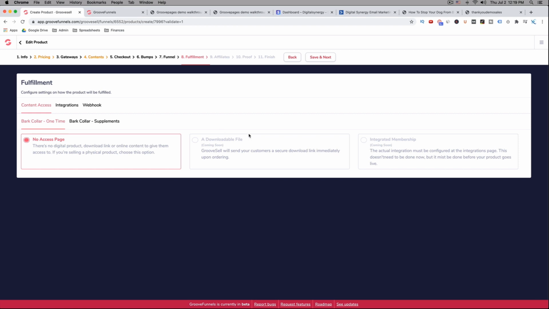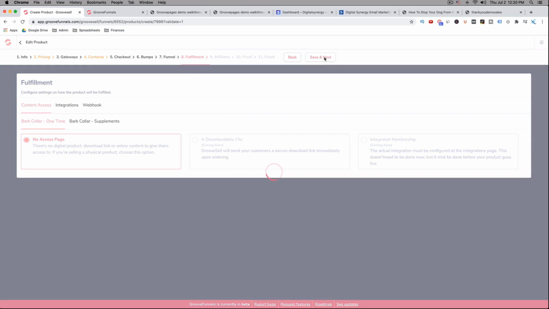So it is possible. Just right now, the only option that we have to choose is this. So this is if we have a physical product, which we do right now. But again, if you do happen to have a digital product that you wanted to deliver, we wouldn't do it through here right now until they come out of beta. But for now, on your thank you page, you would just lead them to a specific link with that particular download file or digital file, whatever it is you're trying to do. All right, so let's continue, save next.